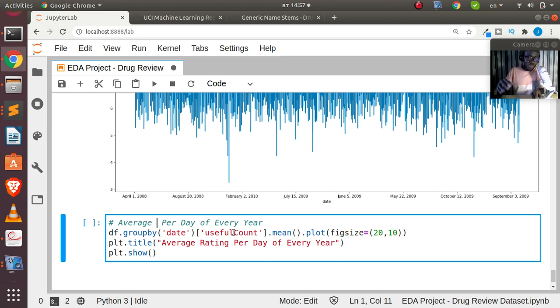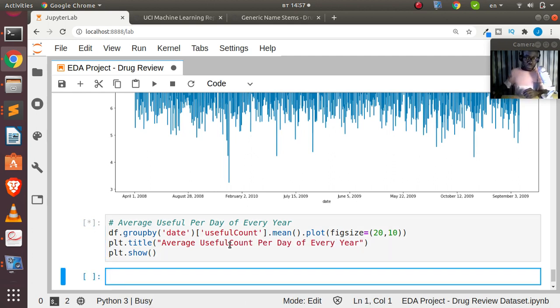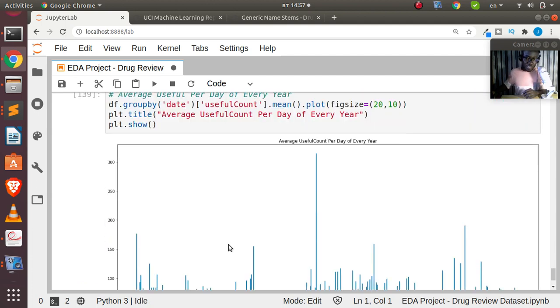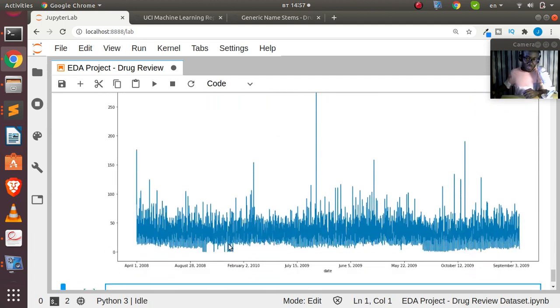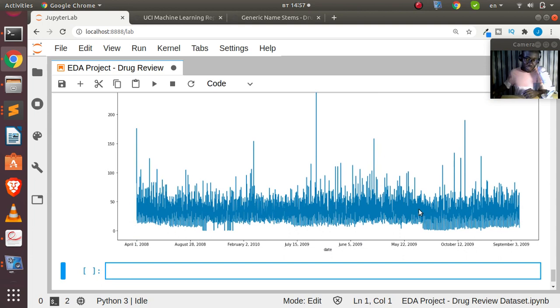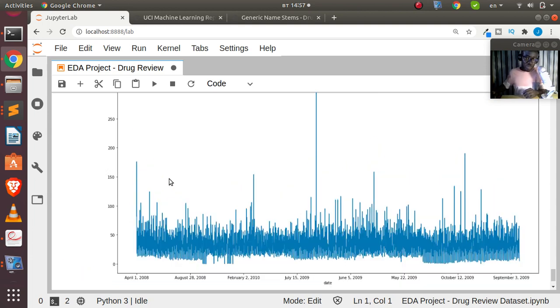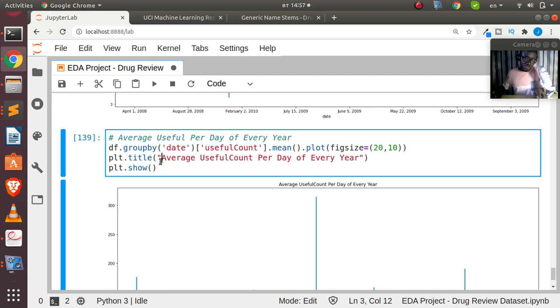You can even do the same thing for the sentiment. And you can see that it's a very interesting plot. So these are the average useful count per day. We can also try it for the sentiment for each and every day.